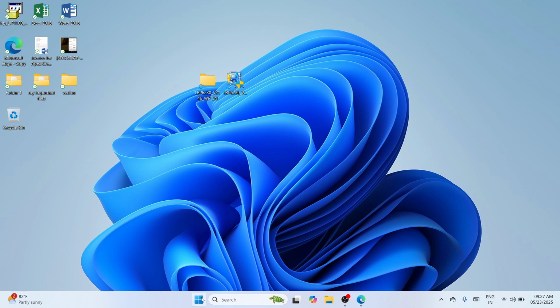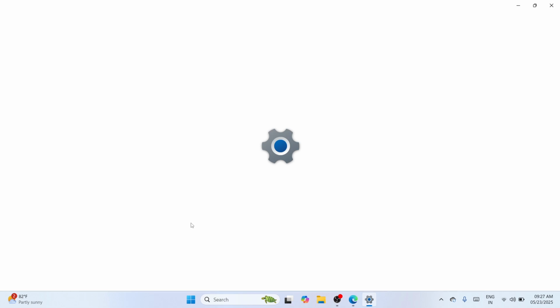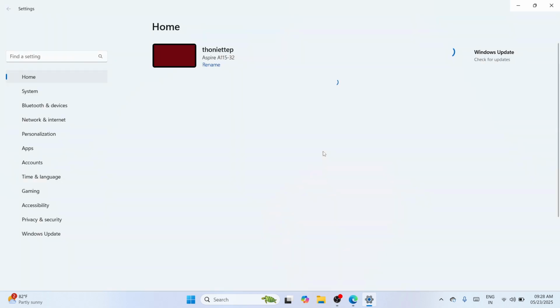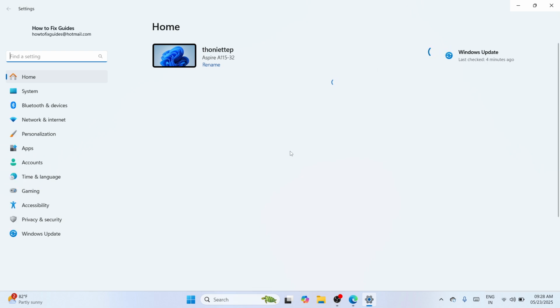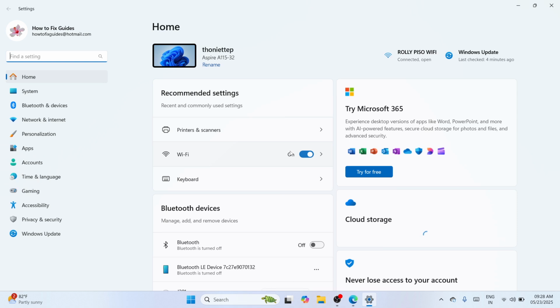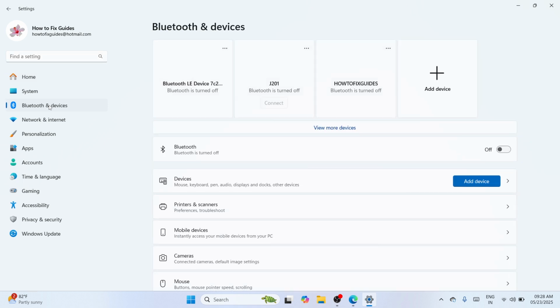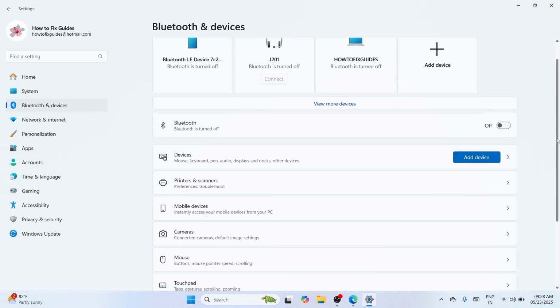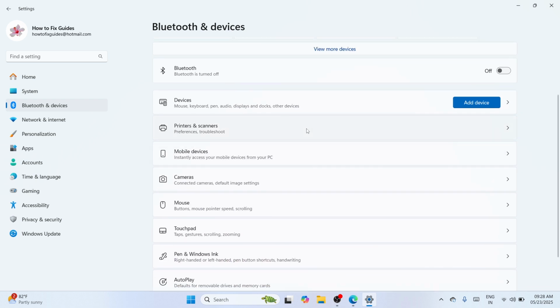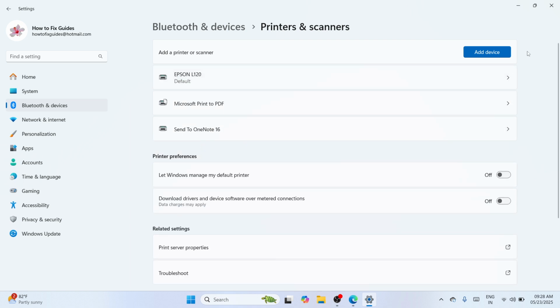We need to navigate here at the start, make a right click, scroll up and click on settings. So this is the time that we will now start the installation. By the way, you can also press Windows key and I key together and in that way you would be able to bring up the settings window. Okay, so please wait until everything is set up here before we proceed to the steps. Now once ready, please navigate to the left side of that and there you can see Bluetooth and devices. Click on this one and eventually it will show you the settings under it. Please scroll down and navigate to printers and scanners. Click on this one and eventually you'll get an option where you can see add device.